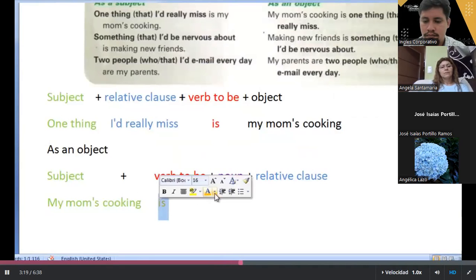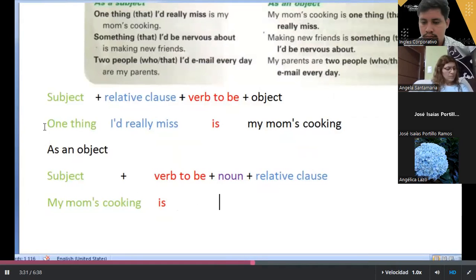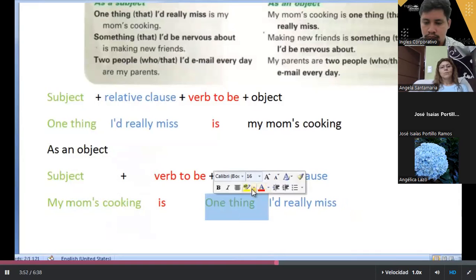Let me change the color there as well. Okay, there we go. Then this follows the noun phrase, all right? So what do I mean by the noun phrase? Previously it was the subject of our sentence, and also that would follow the relative clause. So literally, this is what I'm going to put here. I separated it so that you could see actually what happened there, all right? But the noun, and I think I colored that differently, so let me make sure everything matches here.